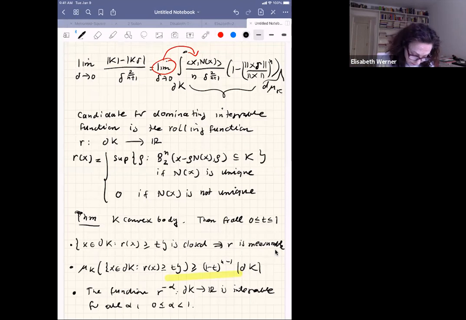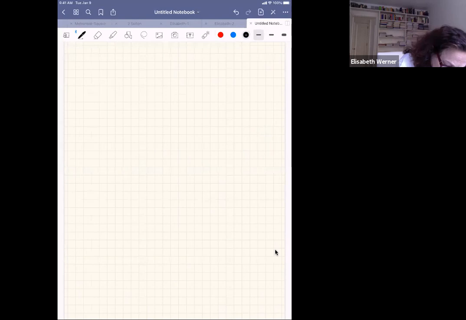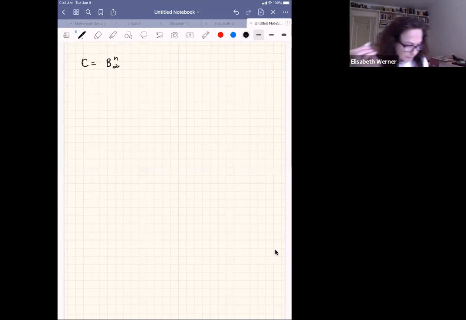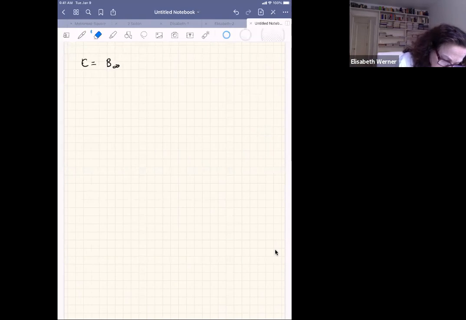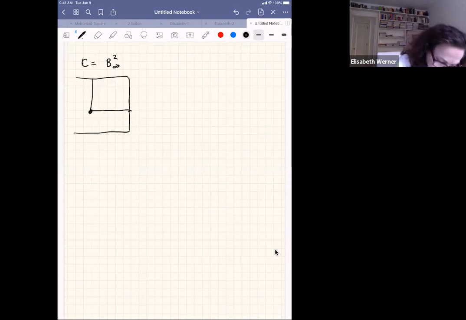So the inequality is optimal, which we had seen yesterday, and I also want to emphasize here that alpha cannot be taken equal to one. Let's write the example of the cube in short as I had done yesterday. For the L infinity ball, let's just take dimension two. The example of the L infinity ball, or the cube in dimension two, shows that alpha equals one is not possible in general.